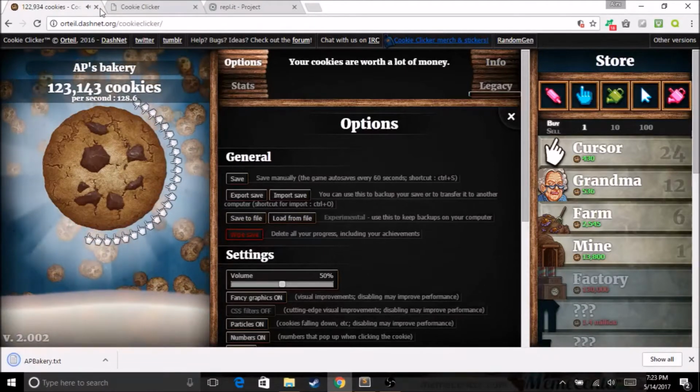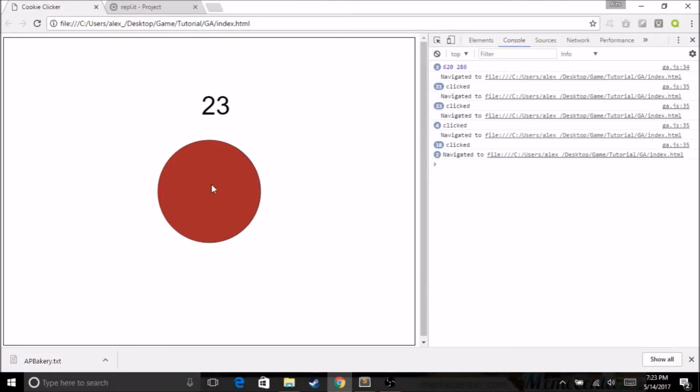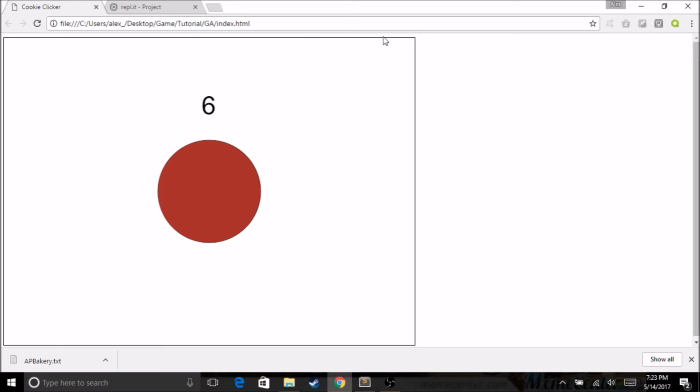So there we go, save. So I'm just gonna exit that out, make sure that wasn't part of the issue. Now I'm gonna refresh. So now it should work. So here's your amount of cookies. Yay! Cookie clicker, good job us. So now we actually got our cookie amounts.